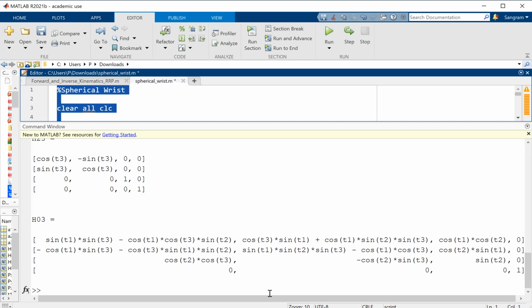So the real inverse kinematics problem that most of us will try to solve is, you are given a spherical wrist. Spherical wrist end effector has certain orientation, and that orientation could be defined in terms of Euler angles. It could be defined in terms of quaternions. It could be defined in terms of Euler parameters. It could be given in terms of direction cosine matrices. Doesn't matter. We can go from one convention to another convention. But the problem now is, you are given some orientations that end effector needs to achieve. And the question is, what should I set up my theta 1, theta 2, and theta 3 to achieve that orientation? Everyone understood this?